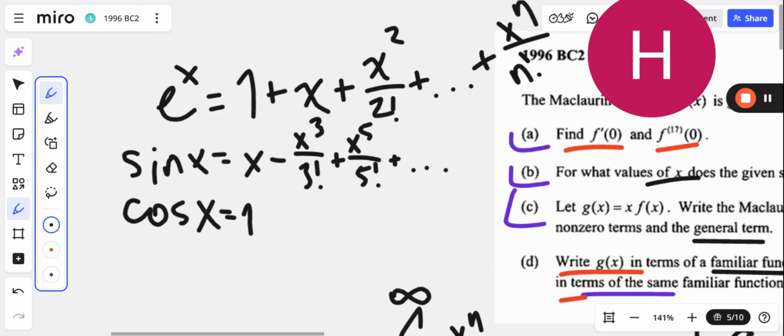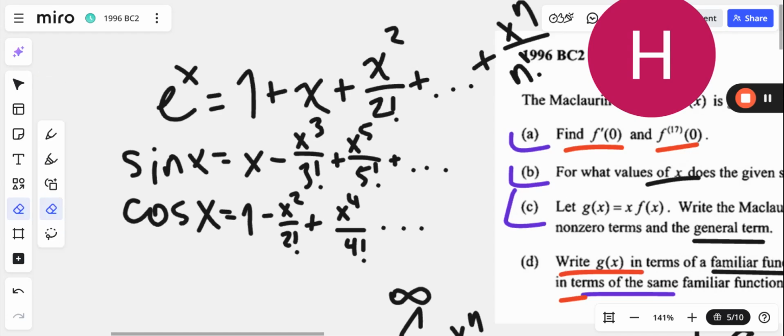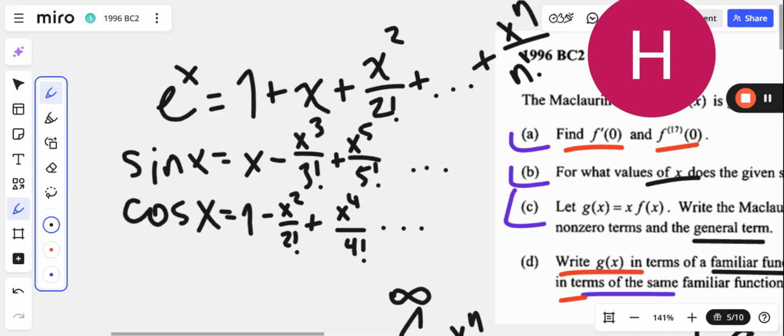Cosine, on the other hand, is even. And this is going to be the alternating approximation for cosine. If you use these formulas, however precise you want to do it is up to you. Technically, the next on both of these would be minus. You can find an approximation for sine and cosine. In fact, that's what your calculator does. Believe it or not, your calculator uses a Taylor approximation to get a very good, accurate value for sine and cosine.